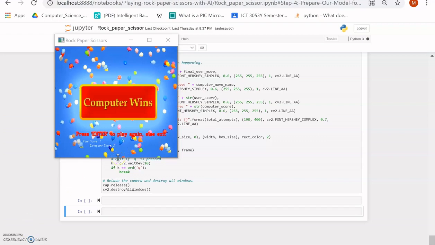So we have been able to predict correctly all of our moves, and the computer has been able to perform a random move. So we have successfully been able to run the rock paper scissors with AI application.